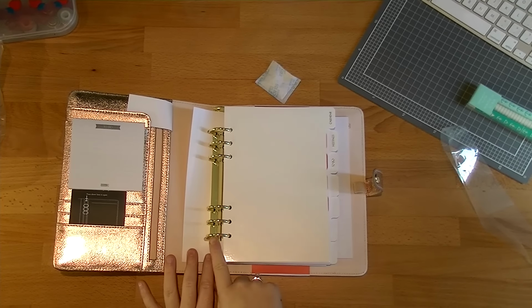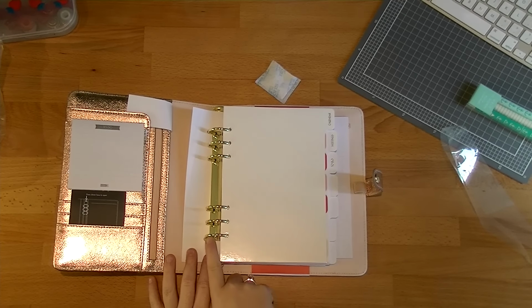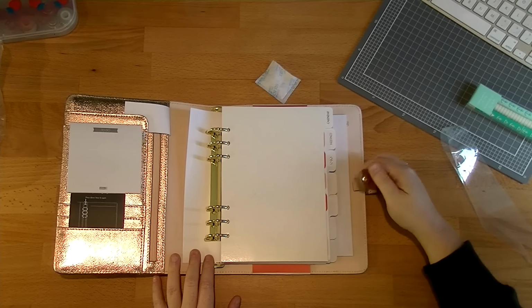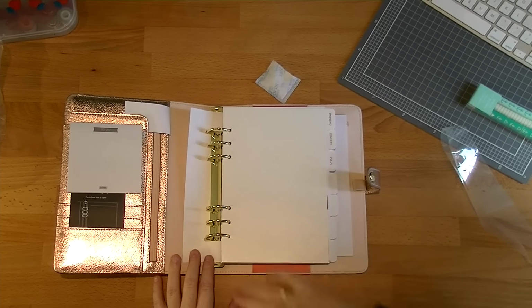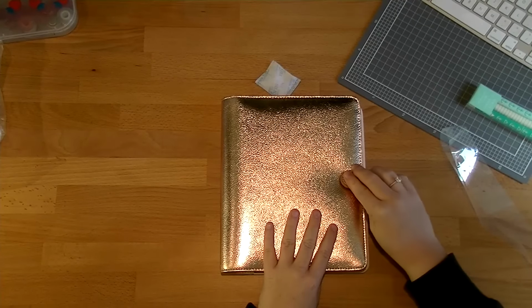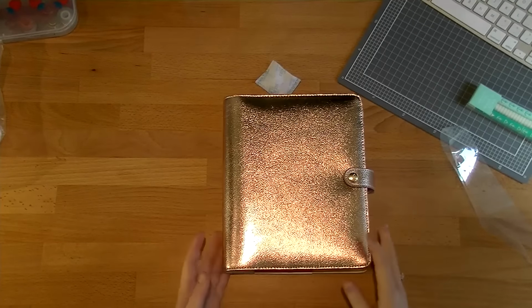I'm not sold on the gold. I actually think the black would have looked better in this. Black or silver. With the rose gold, they either should have gone all rose gold or gone a contrasting colour. I think the yellow gold looks a bit funny. The button's really secure. That's good.